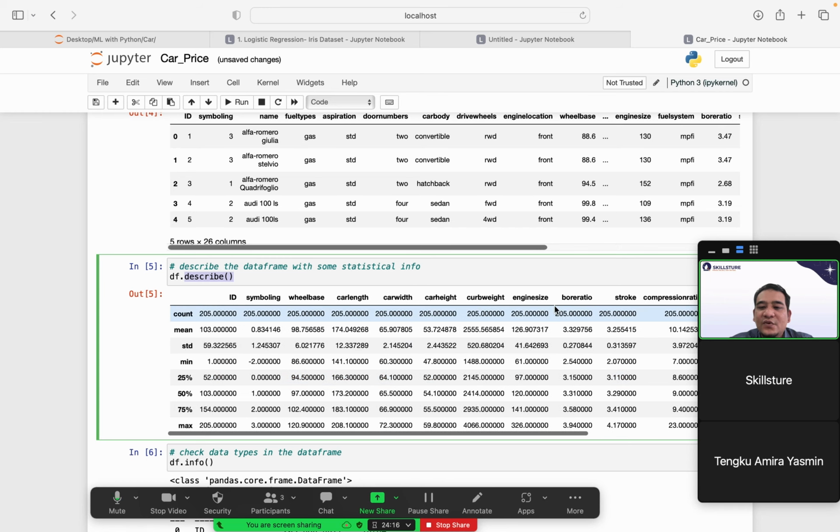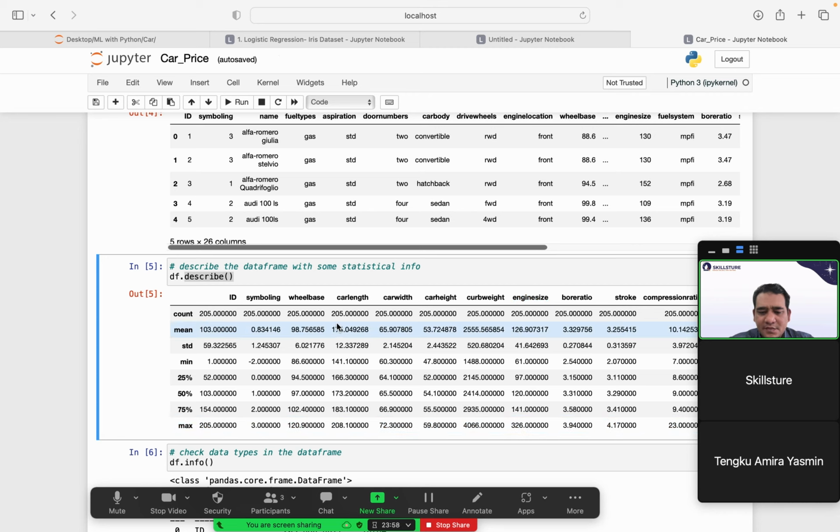So for the engine size category, for example, now I know how many cars. Basically in this data we have 205 engines, and the maximum engine size is 326, and the minimum engine size is 61.